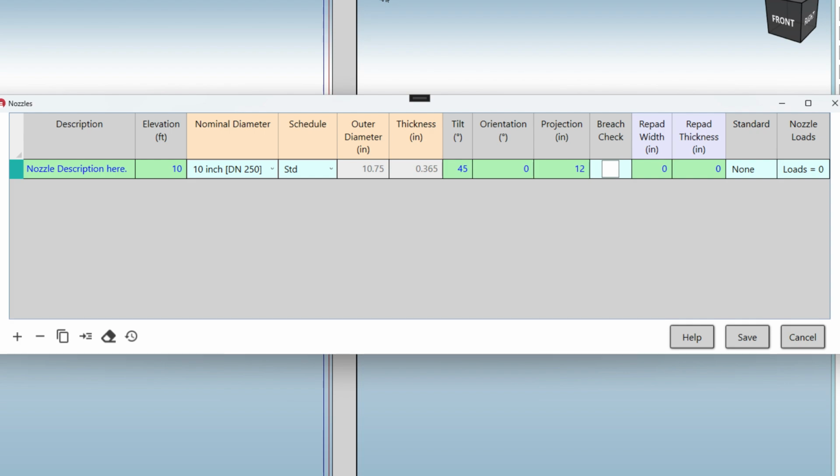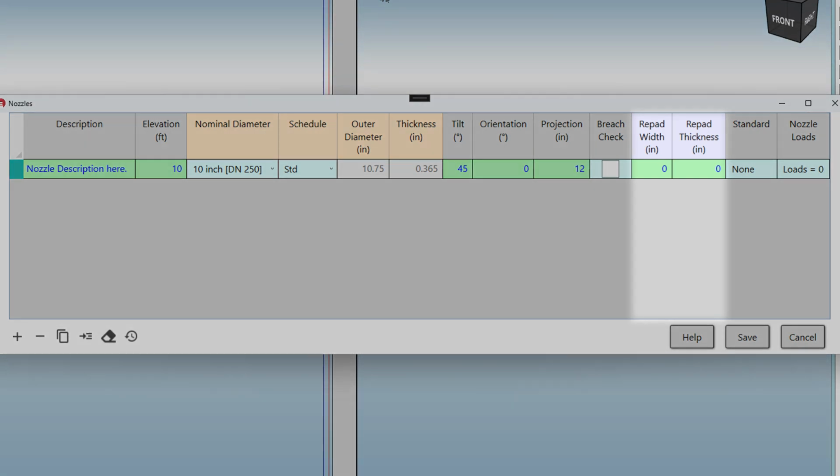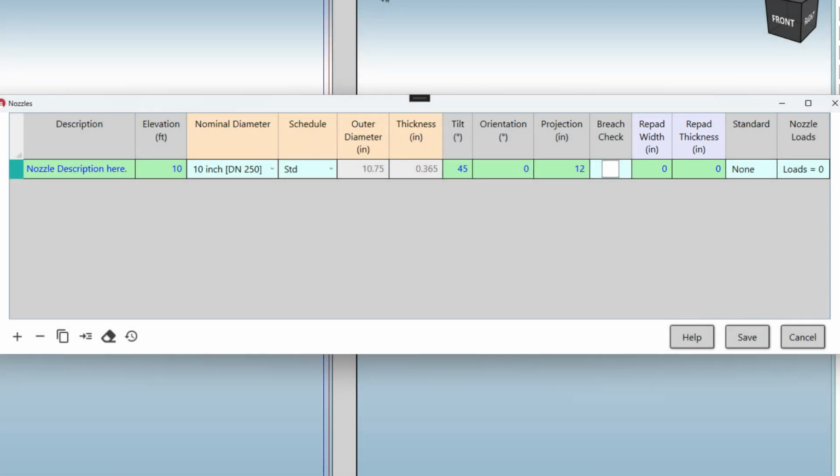When nozzles are reinforced, they are typically done so by adding an annular reinforcement pad. The repad radial width and thickness are entered here. When the breach option is checked, the repad is considered in the section properties for the stack. We also have the option of entering a round breach on the breach input screens, which were explained in another video. The important thing to note is that the nozzle reinforcement is accomplished with a reinforcement pad, and on the breach screen the reinforcement is achieved by using longitudinal and circumferential stiffeners. The decision about whether to enter a round penetration as a nozzle or breach will depend upon what type of reinforcement you will be utilizing.